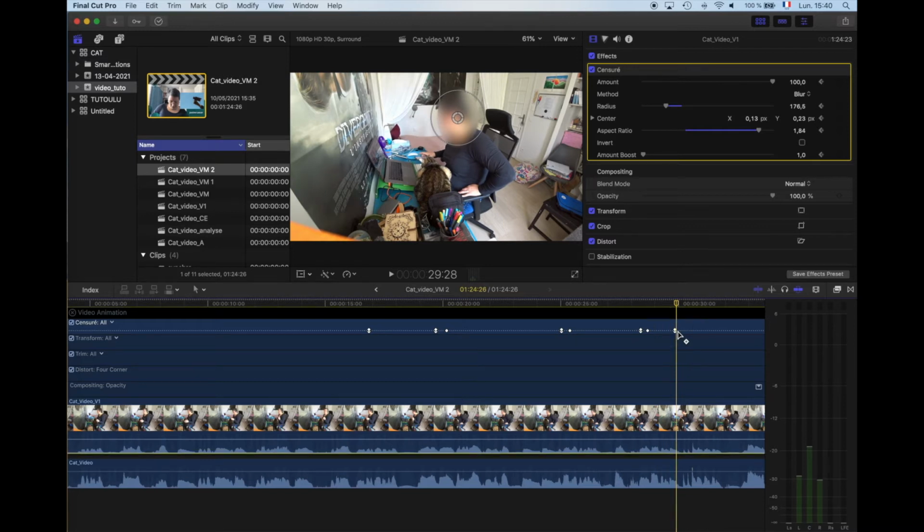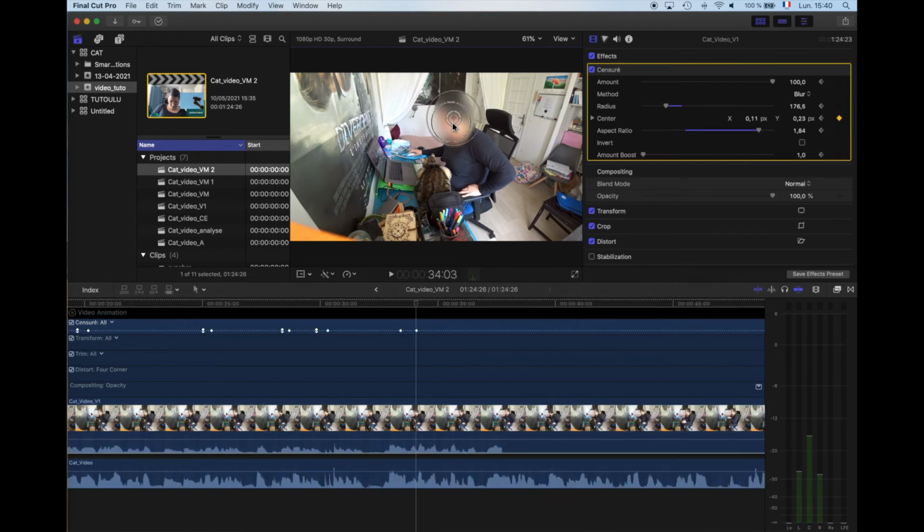So the movement is defined between my 2 key points. So you have to add a key point just before the movement, and then change the censored circle on your clip.